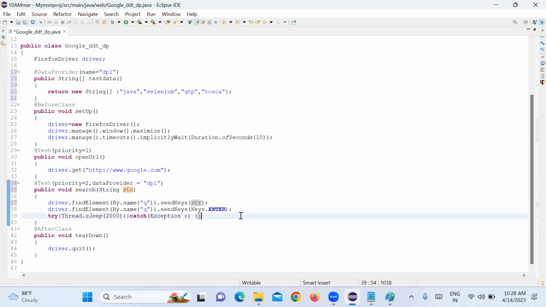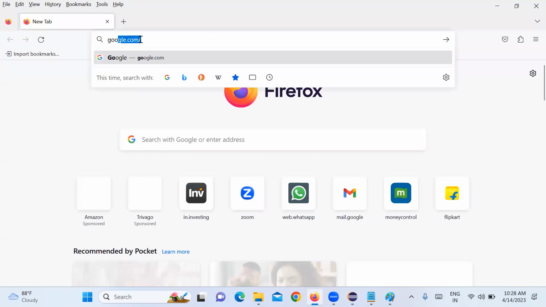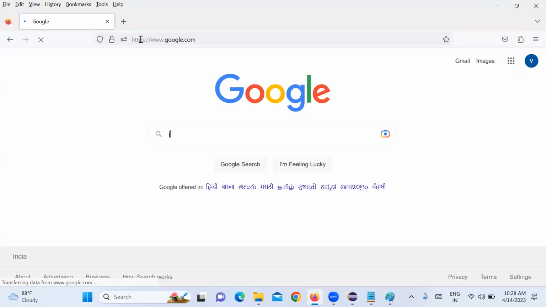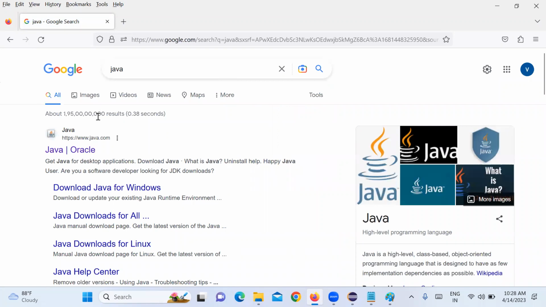Now after searching, I want to read the results, right? So I want to search for a value, then read the results and display them.